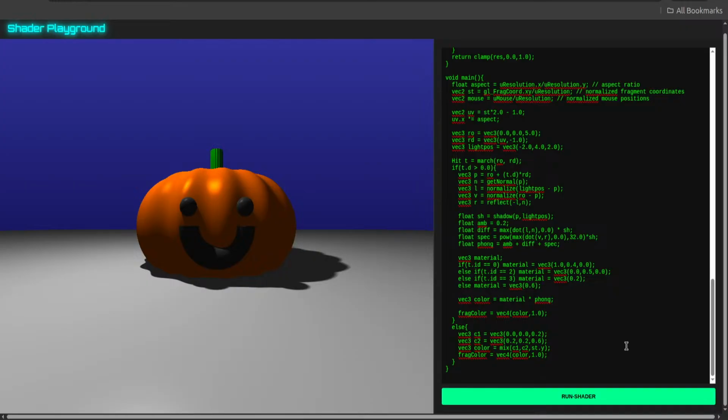Guys, what else should we add? Is the ambient factor too much?